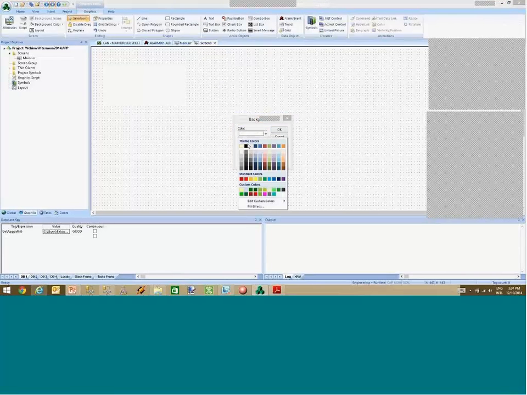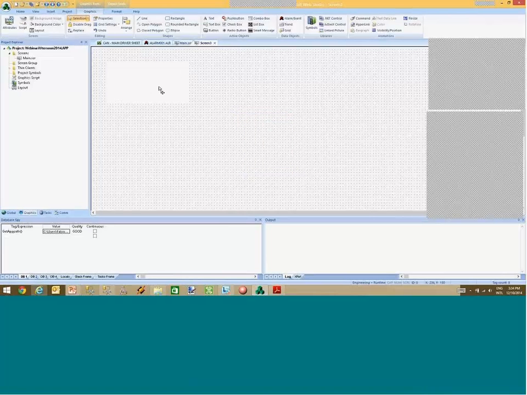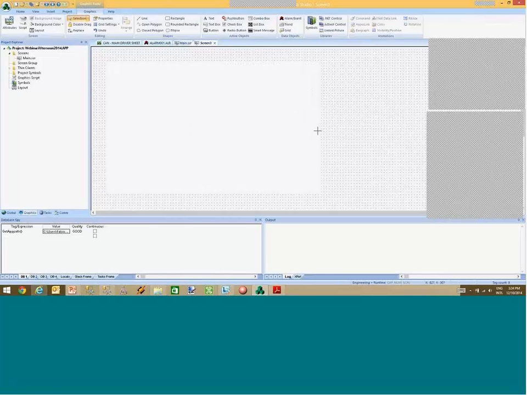I will change the background color of the screen so it is easier to see my ActiveX control itself. In this case, it is an ActiveX control created by Microsoft that works as a web browser like Internet Explorer, but you could host any third-party ActiveX controls. It's very common to use ActiveX controls or .NET controls to display live images from cameras or to play videos, things like that.